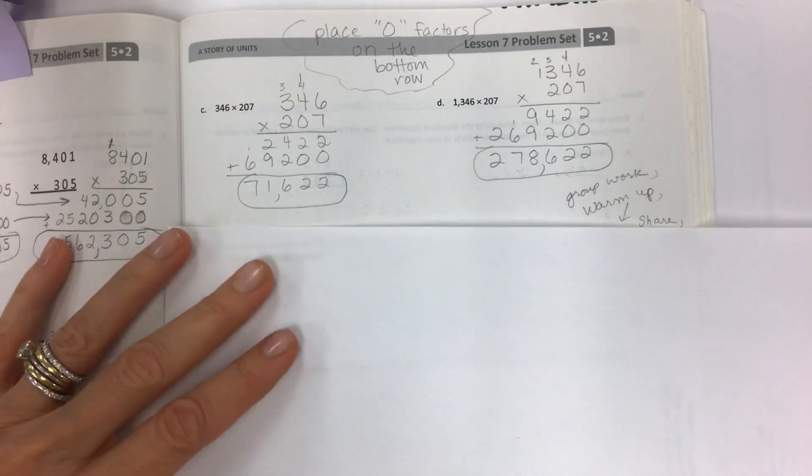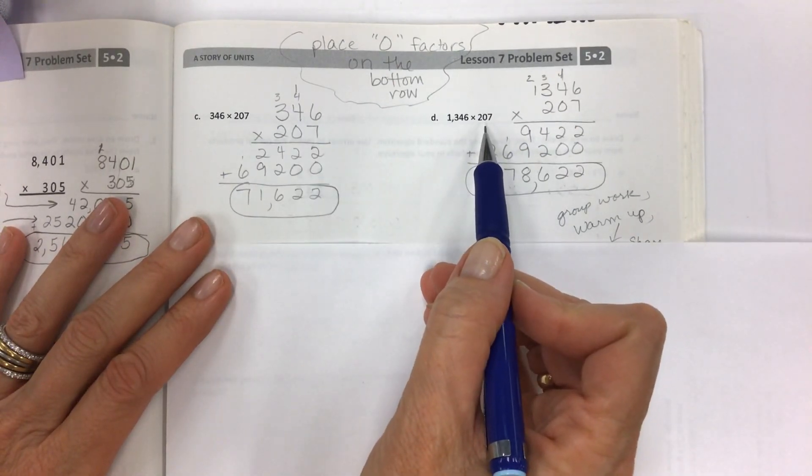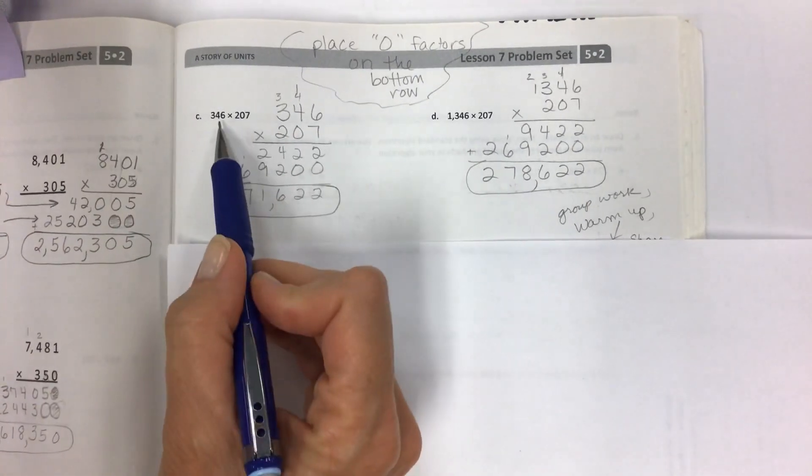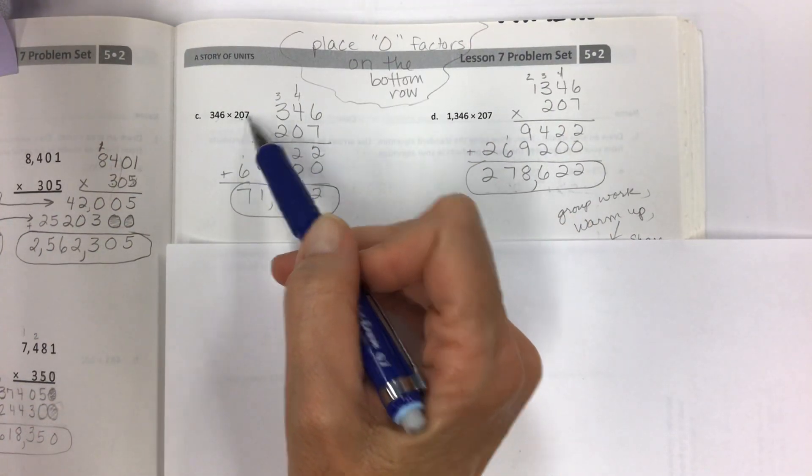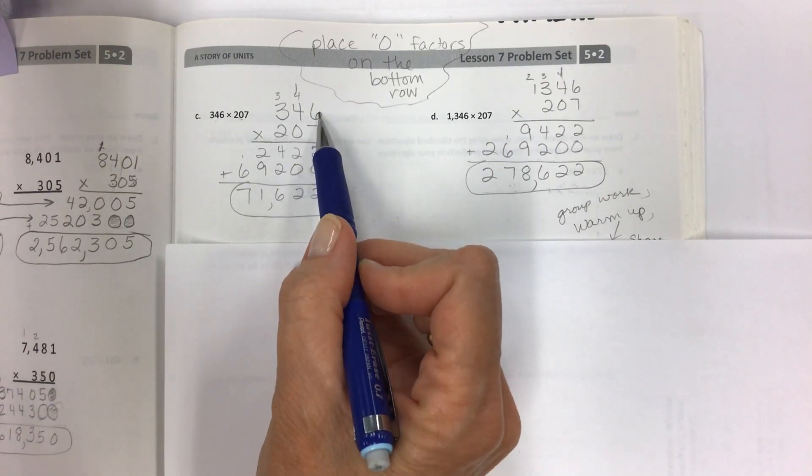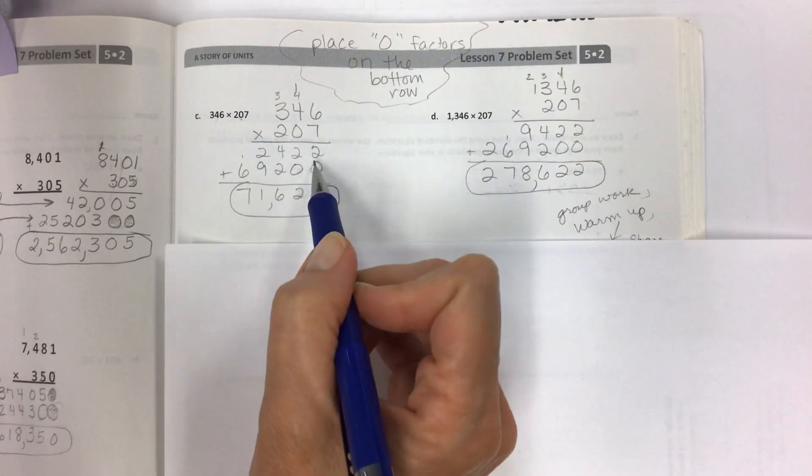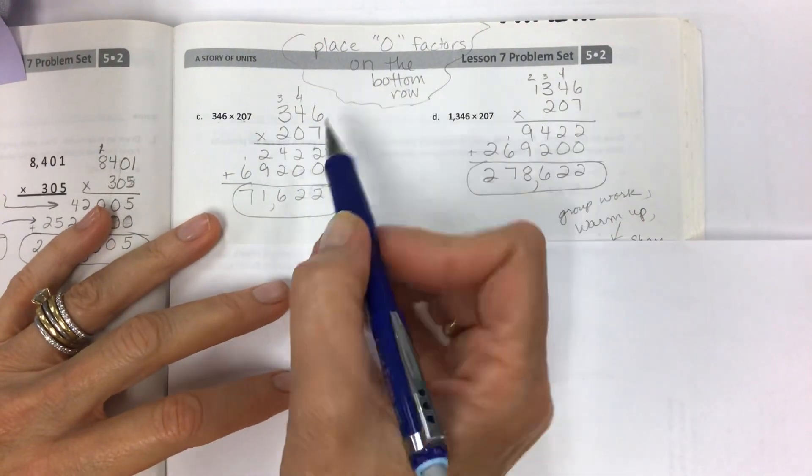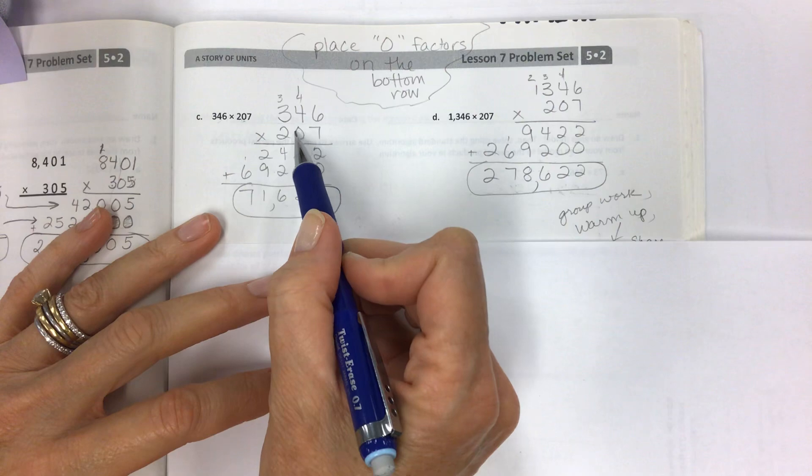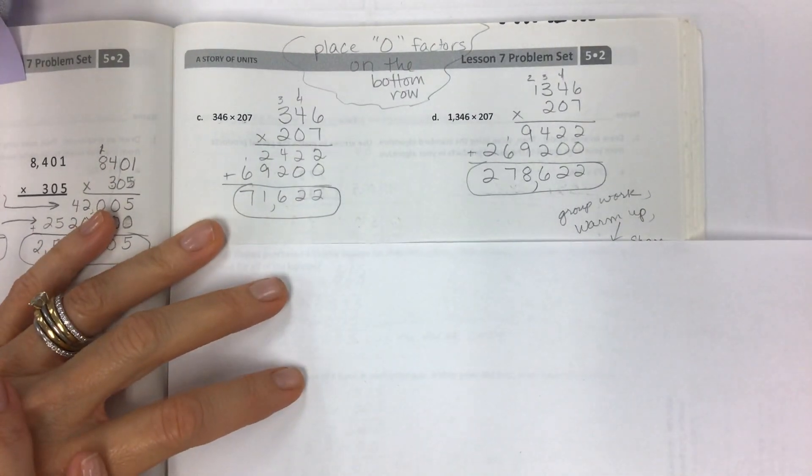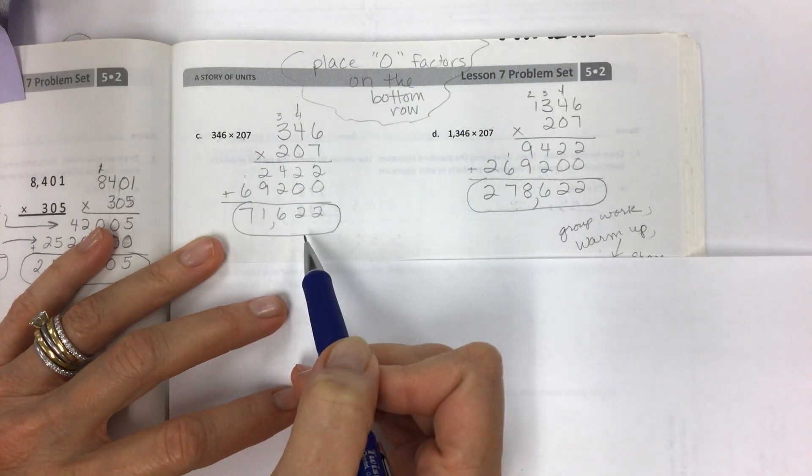Top of the next is more multiplication but with a couple of zeros. So they both have 207 as the factor. And if you can make this call, place the zero factor on the bottom row. So like could you have put 207 on the top and then 346 on the bottom? You can and you'll get the same answer. You'll have different partial products. But why? What difference would it make? Well, the difference it makes is that if you have the zero on the bottom you only have to have two rows of partial products because this row is not necessary. You don't need that row of zeros. So if you can put the factor that has the zero on the bottom it will save you time and energy.